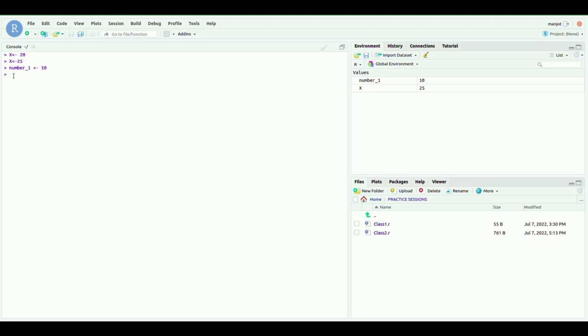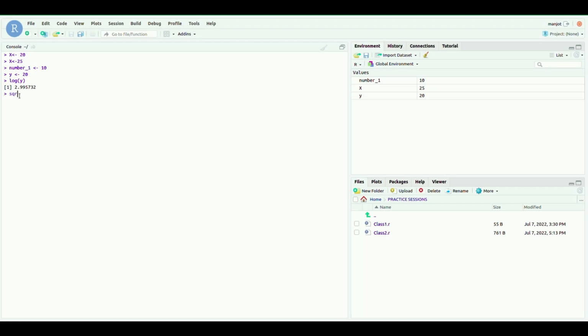Now, as we have cleared that, let's say y is 20. And now I say log of y. So I can find the log of y, 2.99. So I can use R rather than using Google or a calculator. I can just type y is 20, then log of y.